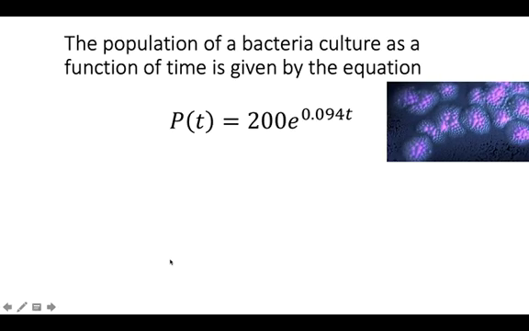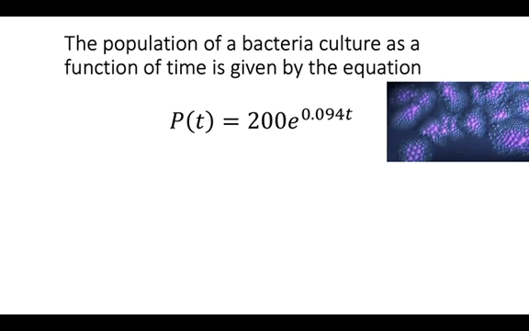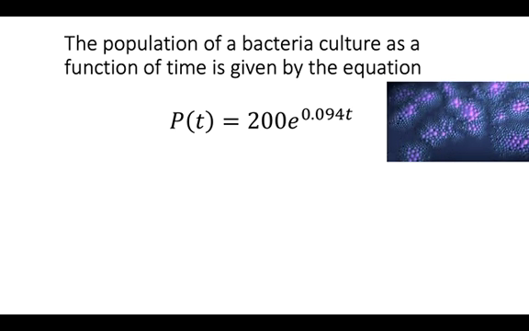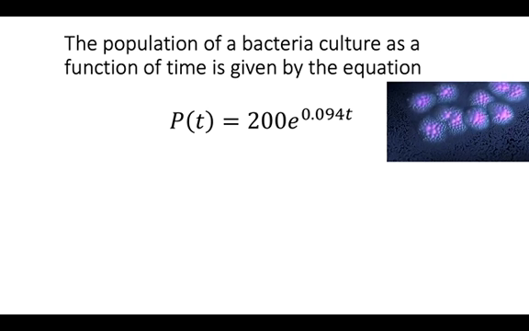So let's try an example here. The population of a bacteria culture as a function of time is given by this equation. And what we see here for the first time is our multiplying factor written in terms of e. Now it's interesting for bacteria, because before we had a doubling period, and e is just a little bit beyond that. It's 2 point something. So it's duplicating itself a little quicker than just doubling. Just a little bit higher, and that's the way it ends up in nature, actually, which is interesting.